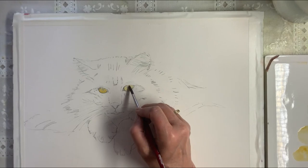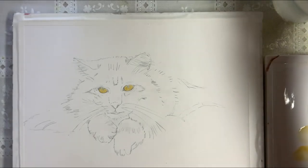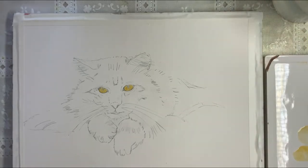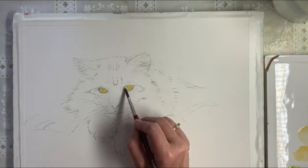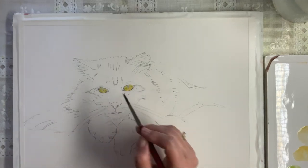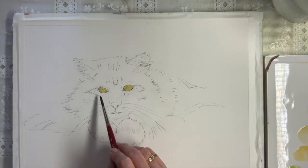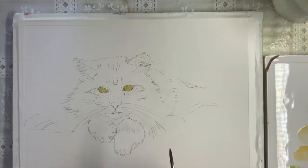I want a little bit more in this eye here. Right now they're very gold. Now this kitty has some green in it as well so I'm going to go to my sap green and mix up just a little bit fairly thin, a little extra water, to get a little green and we're going to drop some of this in right here. I want to leave a little of that gold at the bottom. Now we have to wait for that to dry before we can go back into the pupil, otherwise it'll spread out in a way we don't want to. But that's our first step on the eyes.